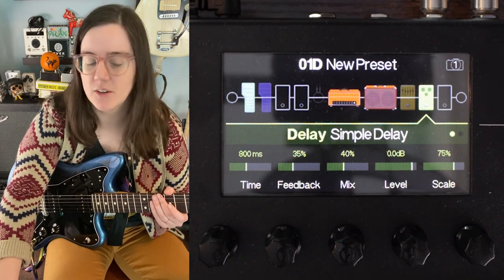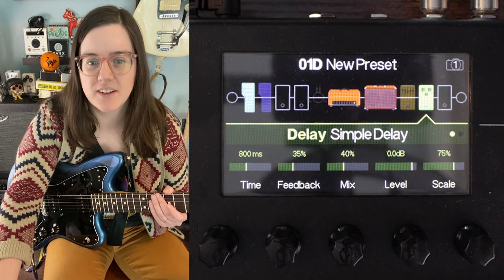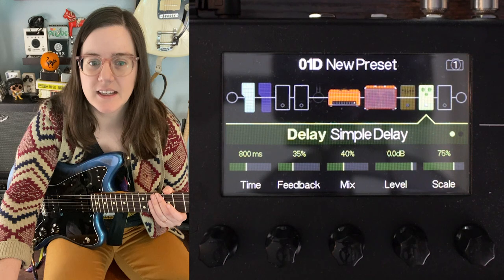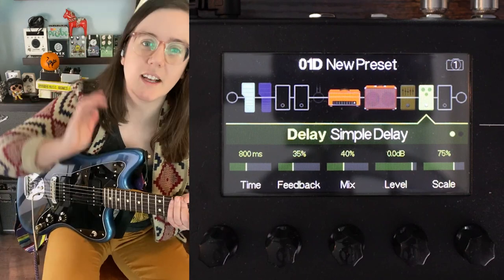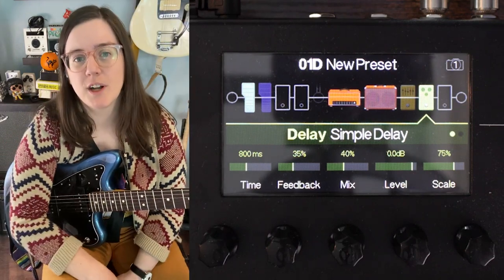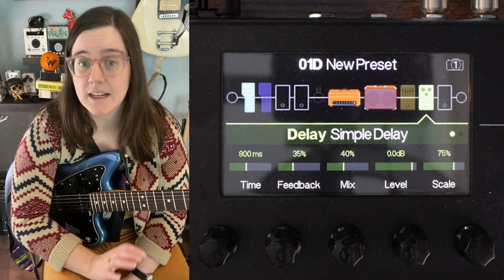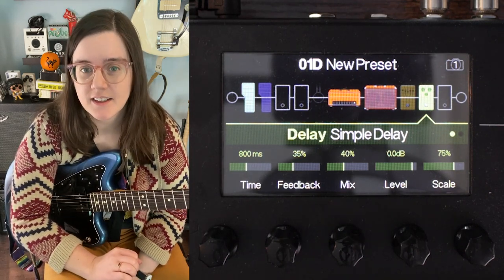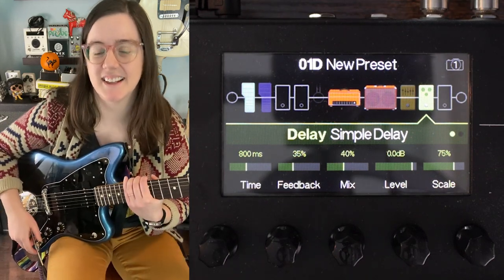I have the Pod Go, and we're going to go through the delay sounds today. And if you have not already listened to any of our videos, I'm sorry if it's bouncy. I was trying to multitask, and that was a bad idea. If you haven't already watched our video that goes through the basics of making a patch, I suggest starting with that and then going into the other content.